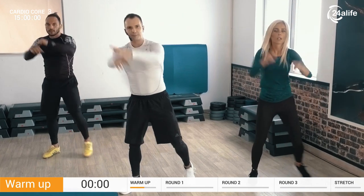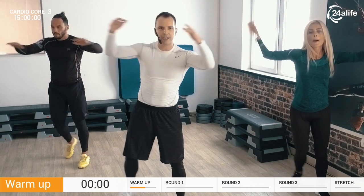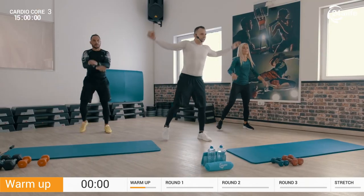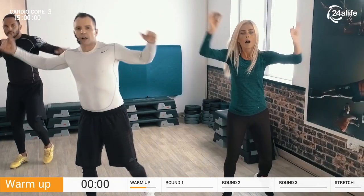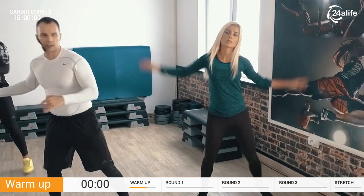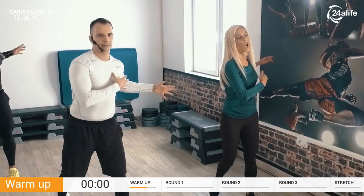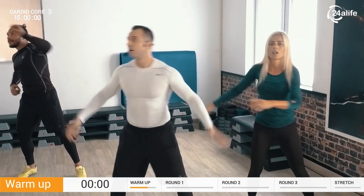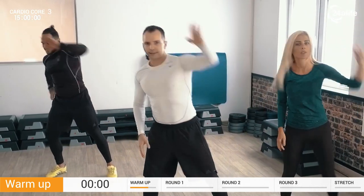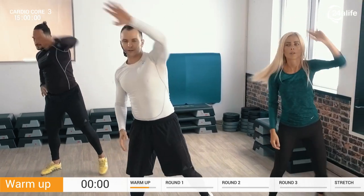Okay, let's talk about what we can expect today. So we have three rounds. Each round consists of 8 tasks. All tasks are focused on cardio and core. So after you accomplish the first task for cardio, you're gonna proceed to a core exercise. But considering this is third level overhead, all exercises are very compound and very complex. So basically there are no just crunches.